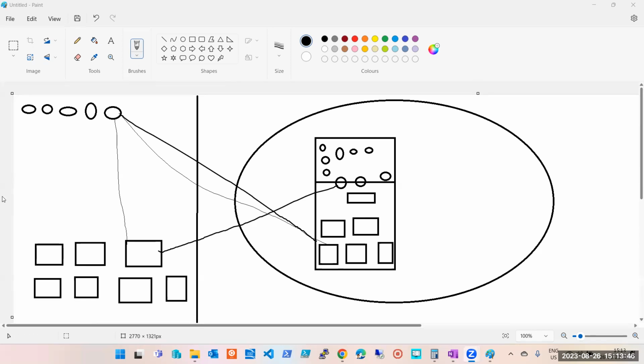So now if these users want to access this server on cloud, Active Directory is different. This Active Directory is different. So these users are not able to access these servers. These users are not able to access these servers. But my business requirement is that these should be able to access each other's servers. So how is it going to work?